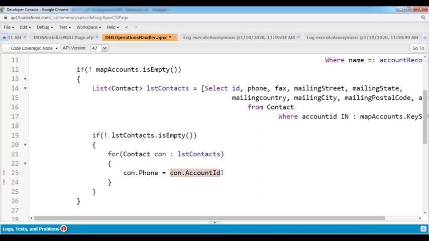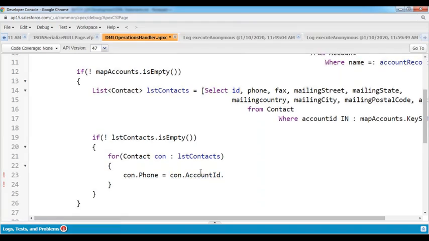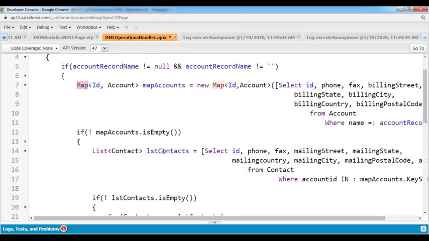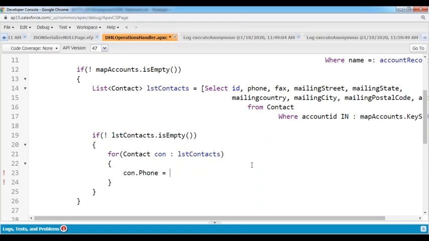Now based on this account ID, I want to collect that account record information. Where is this account record? Inside my map collection. So here I am going to pass this: map accounts dot get of contact dot account ID. If I'm passing this one, what will it return?